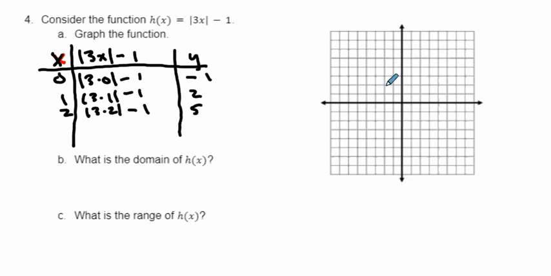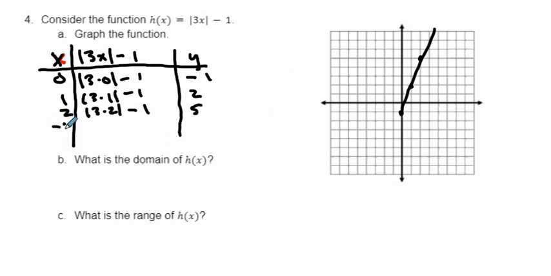So let's just plot these three, and that gives us the idea of what's happening on the right side of this. We have the point 0, negative 1. Let's put a point there. We have 1, 2, which is right here. We have a steep line here, which is your slope. Your slope is 3. So I know that I'm going to have a line going through here, and we'll stop it right at this point because we're not sure what happens after that yet.